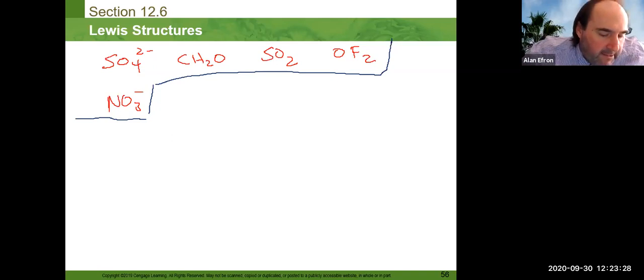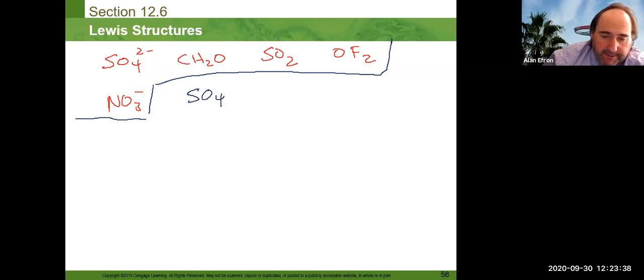Okay, so let's take a look and see how we're doing. Let's start with the first one. We'll go with SO4 2 minus. So again, really almost the most important thing, I think, is to make sure that you do get the right count in terms of valence electrons. So here, sulfur, which is group 6, we have 4 oxygens, which are also group 6. And again, here we do have a -2 charge.